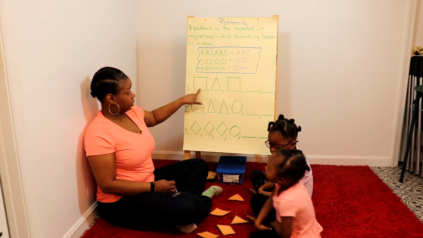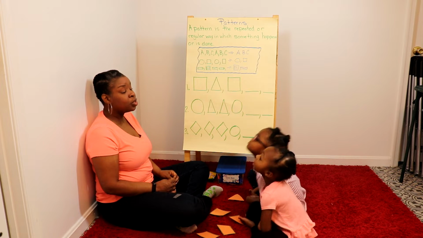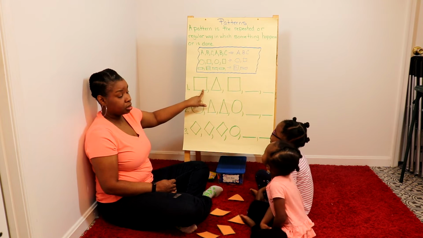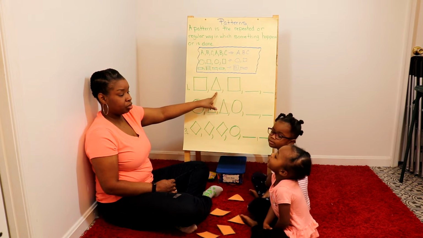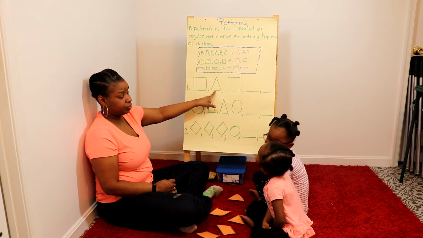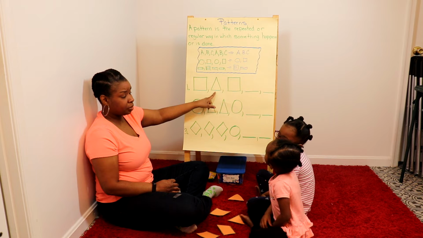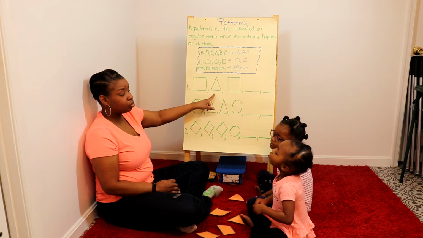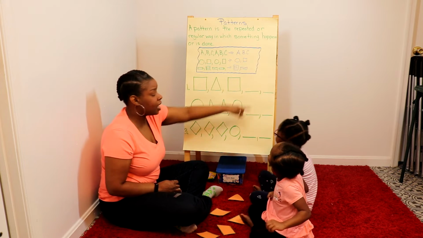All right, so Jennifer, let's look at crisscross applesauce. Let's look, Jen. What do we have? Square. Can you speak up and not yell? Square. Thank you. What's next? Diamond. That's a, what shape is that? Jen, come on. You know what shape that is. Triangle. What's next? Square. So what comes next?